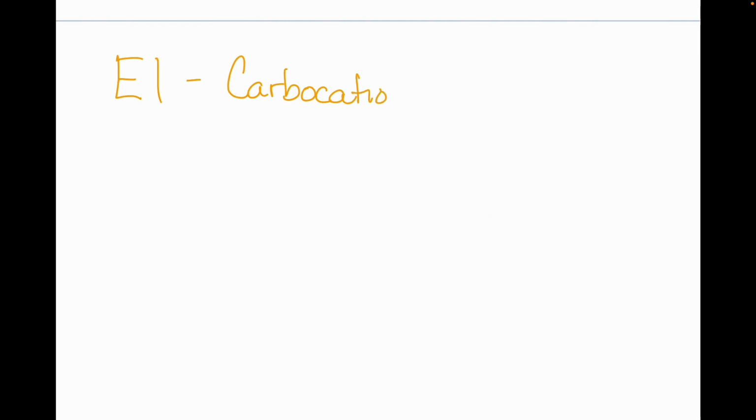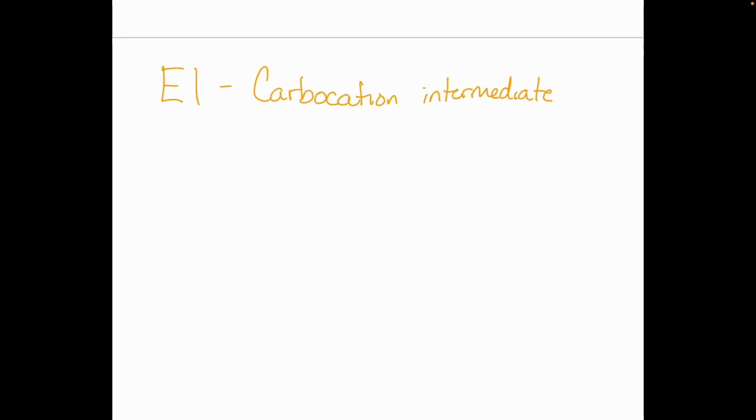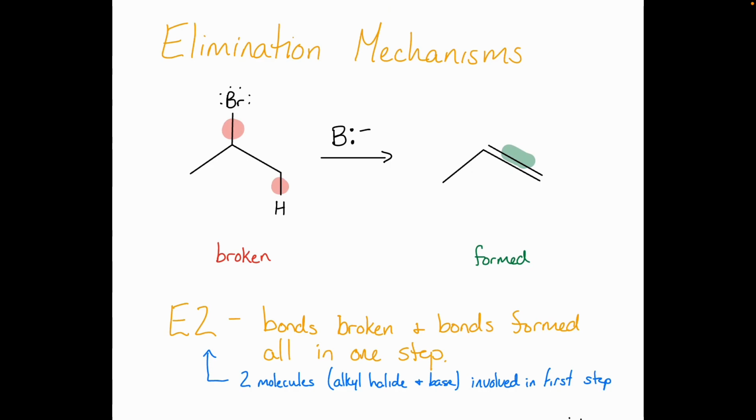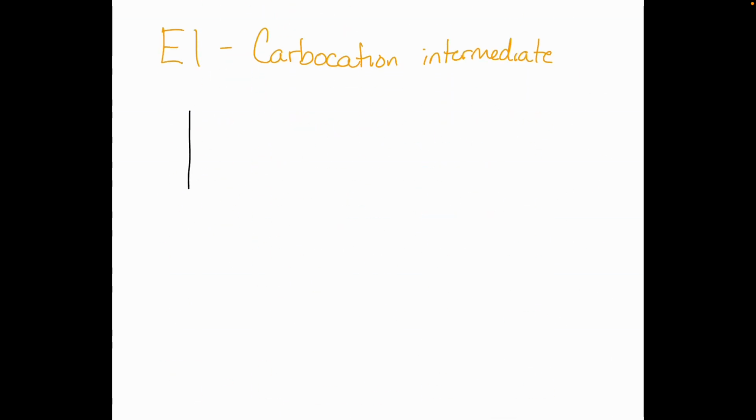Cool. All right, so now let's learn E's 1 through 5. All right, no, I'm kidding. There's only one more. All right, and analogous to before, we also have an E1 mechanism, which is going to go through a carbocation intermediate. And just like before, the name of the game in terms of bonds breaking and bonds formation is the same. I'm still trying to break the same bonds and form the same new bonds, all right? So given what we discussed before about SN1, see if you can complete my mechanism here to form our alkene.